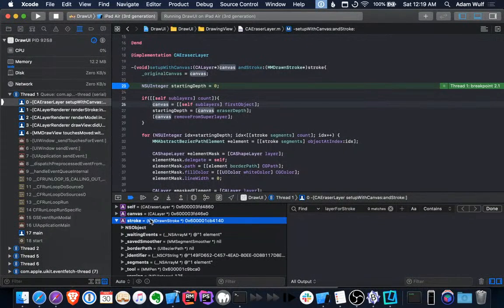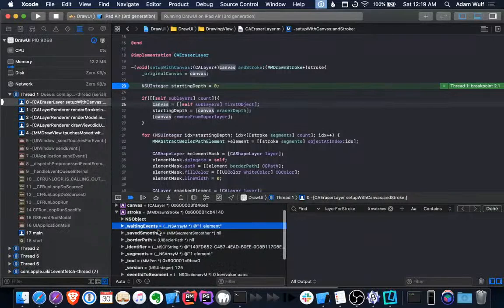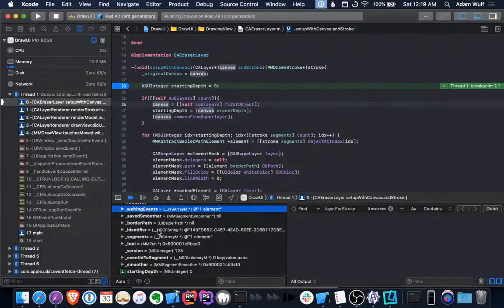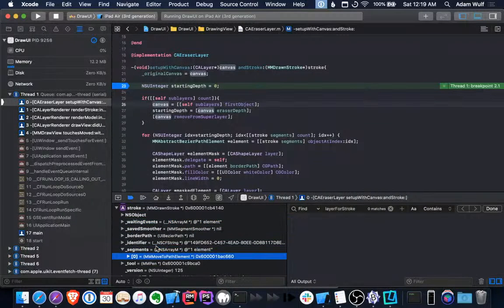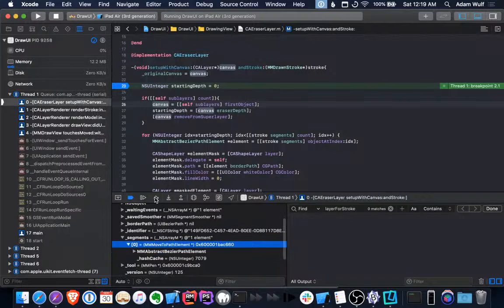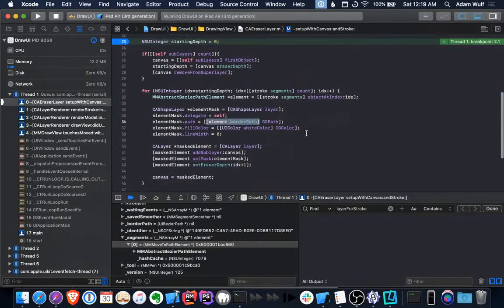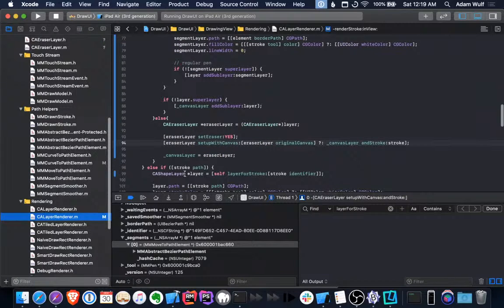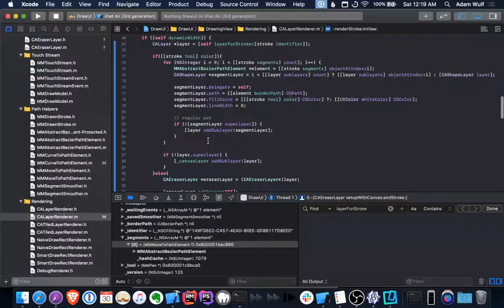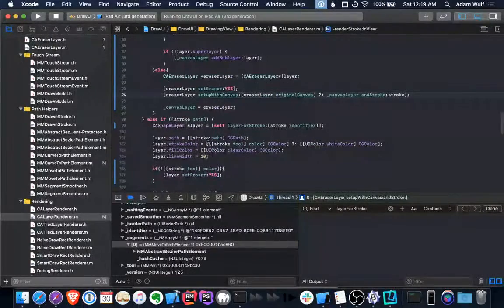Okay, how many elements does our stroke have? One has a move to element. Does the move to element have a path? Oh, yeah, right. We forgot. I think I deleted it.